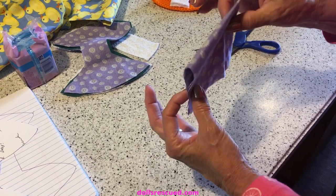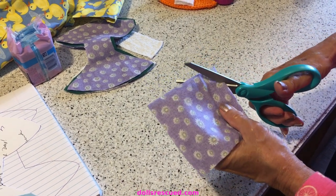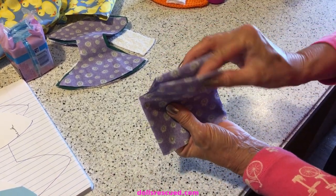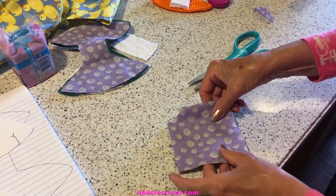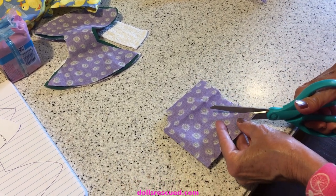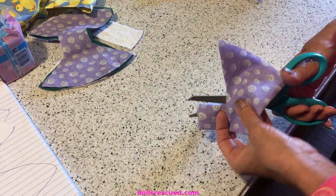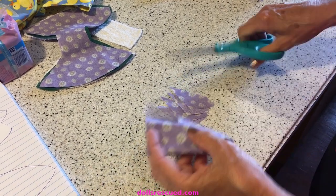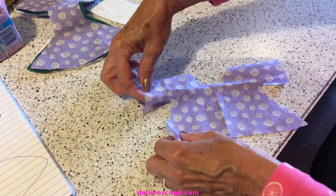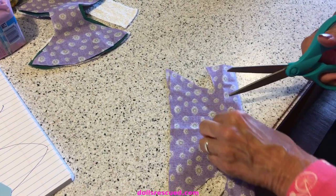Okay, so you folded your fabric twice, cut your neck small. You can always add, once it's too big, it's too big. That is your front. Your two arms will be separate. Your front and your back are together. Then you start at the arms or at the bottom, and you just cut it a little bit. I don't want to cut it too wide for the doll. And what you will have will look like this. Kind of like this. Yours is probably going to look better than mine. And I bet I cut those arms too small. Let's try it. And then you cut the front.